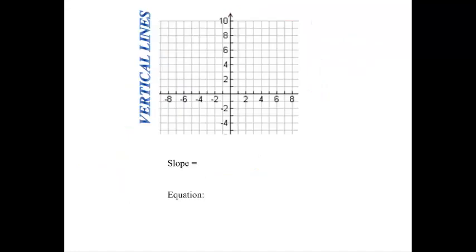With vertical, though, because vertical has some of the same properties. However, vertical lines, they run up and down. So let me sketch one of those, a vertical line. So let's take this vertical line right here. Pretty steep line, slope is undefined. Let's jot that down. The slope is undefined. We'll abbreviate that UND. It's undefined.